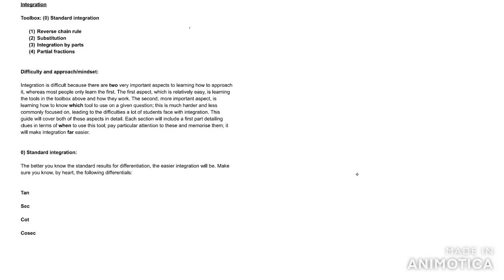So the first thing I want to talk about with integration is that there are two different aspects to it. And that's why it's considered very difficult by a lot of people, because most things in A-level maths have one aspect, e.g. you learn how to do it, and then you just repeat, and that's it. Whereas integration has two different parts.